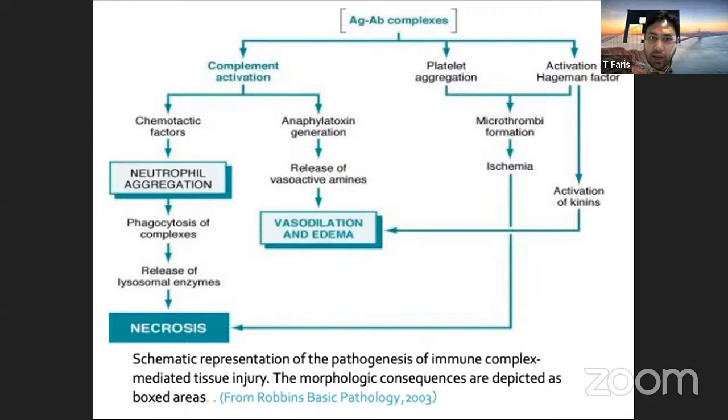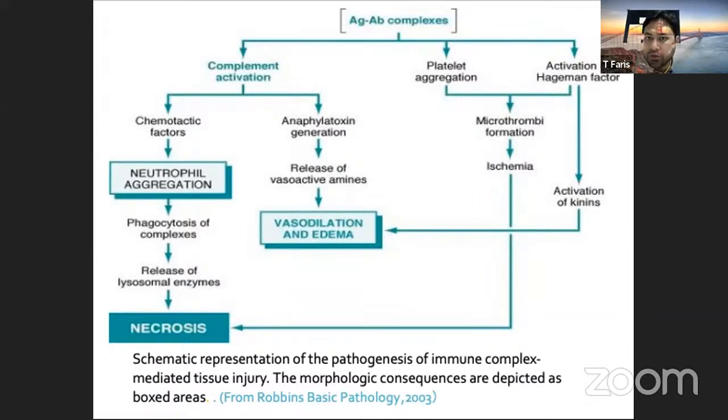Apart from that, on the other hand, it can cause anaphylatoxin generation, and this can cause a reaction in the blood vessels and change the vascular permeability, leading to clinical consequences like edema or vasodilation. It's all happening based on the antigen, antibody, and also complement molecules. The antigen and antibody complex on its own can also trigger platelet aggregation, leading to thrombus formation, then ischemia.